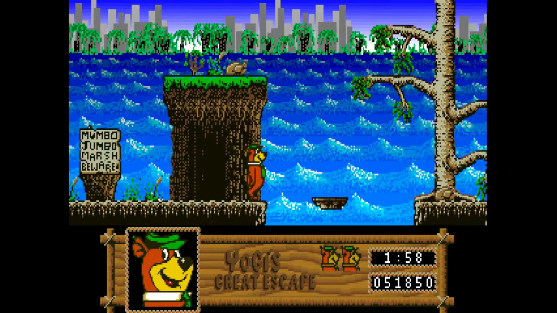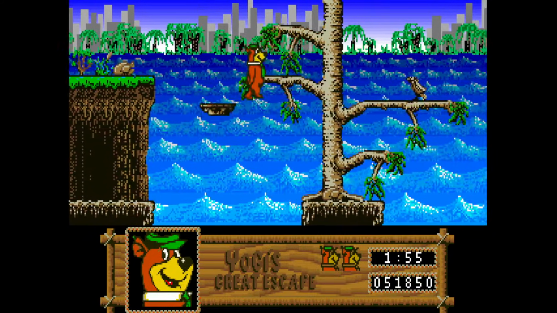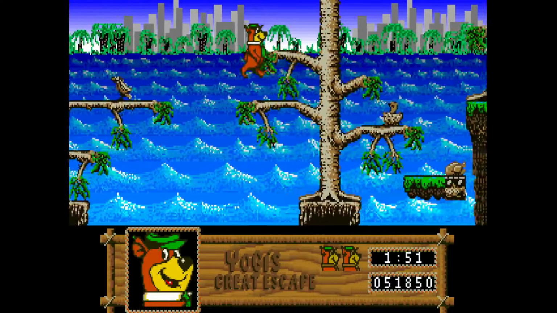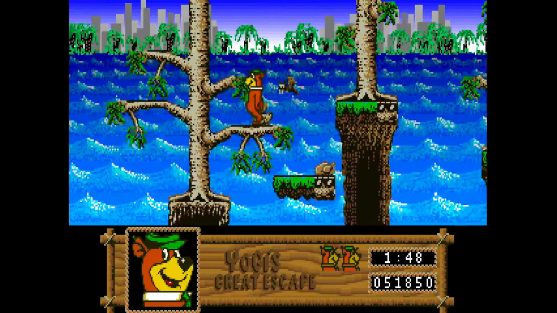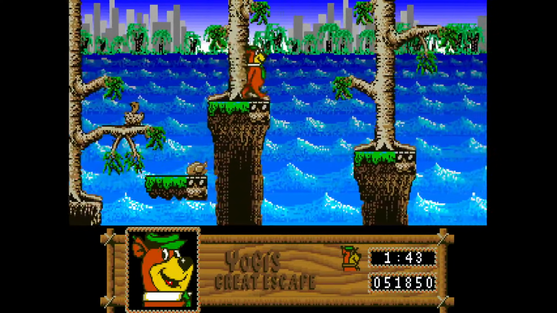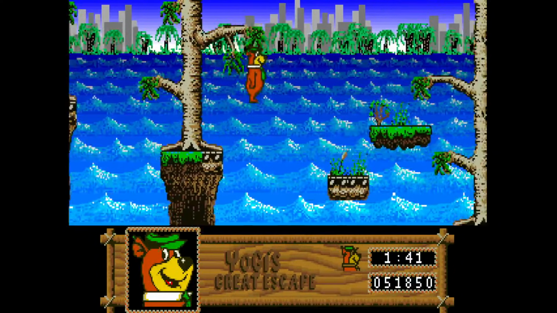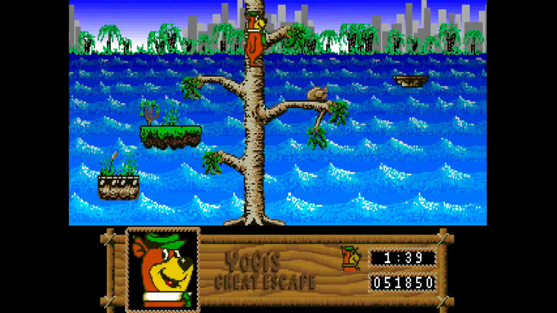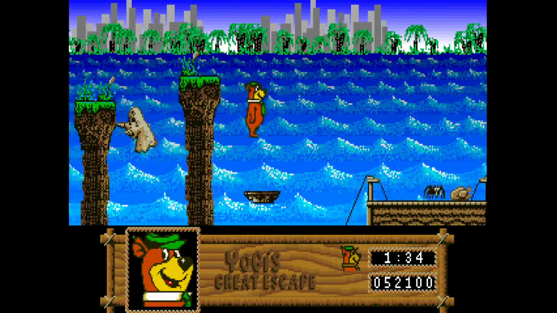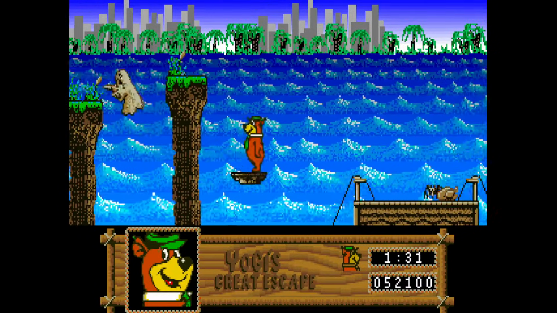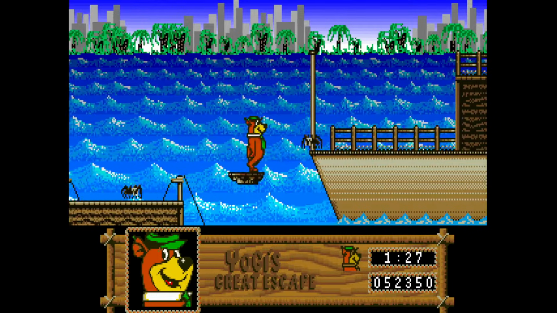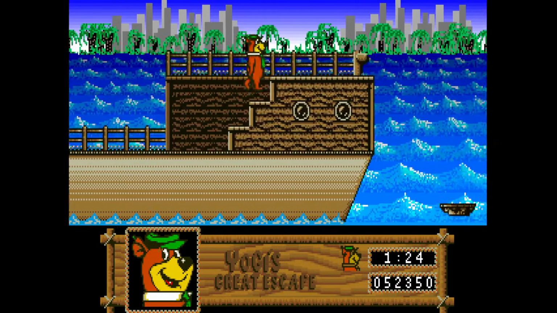On this level you can really see all those 9 or whatever layers of parallax scrolling in the background. And of course, again, you need to know how to do this to the letter by the book. Oh shit, I forgot to jump again. Otherwise, you're not going to make it. And made silly mistakes already. I think this is my last continue, I'm pretty sure it is. So that's not very good. But we shall persevere. And we shall see how far we can go again.